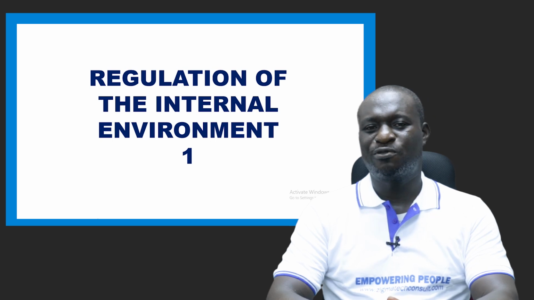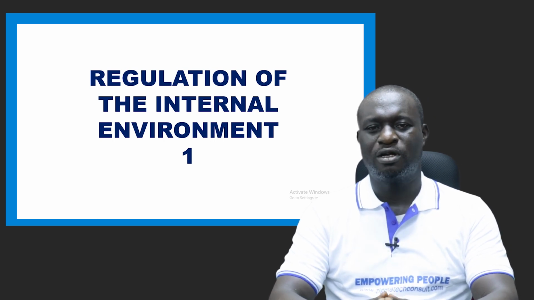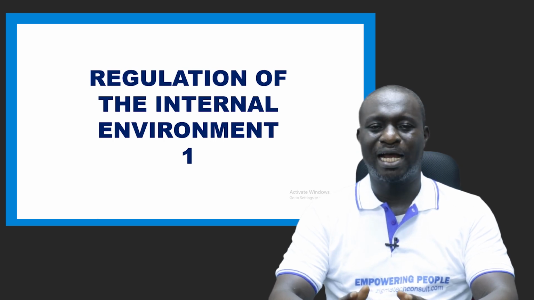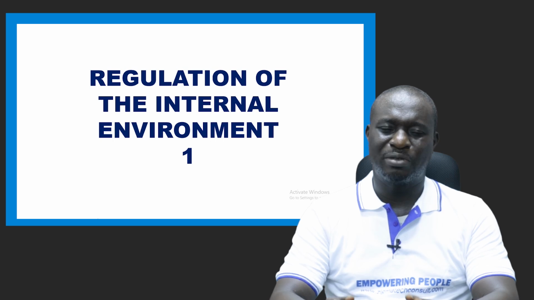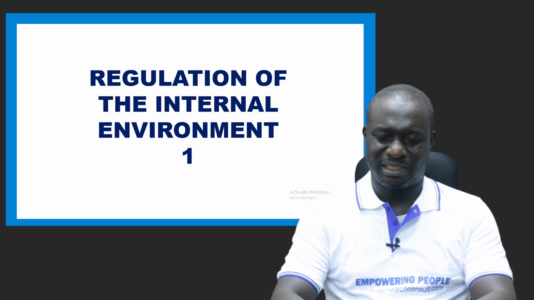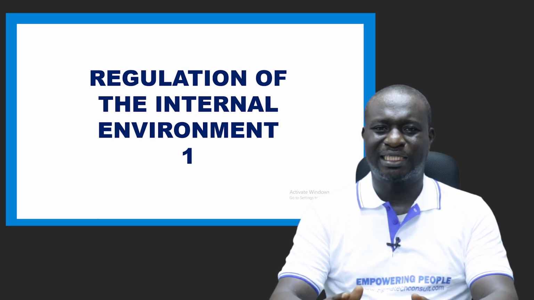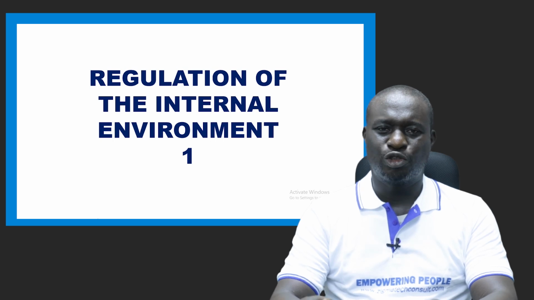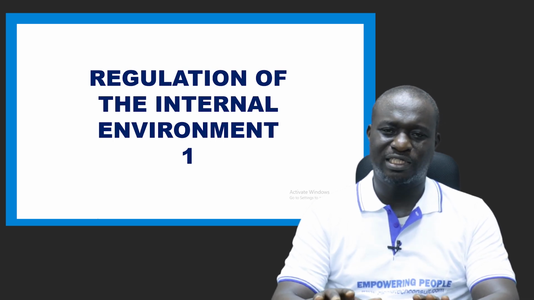Now, it is important for us to understand that the internal environment of every living organism, mostly animals, must always be at a balance or must always be kept at a constant state, okay? So in this particular topic, we're going to be looking at how the body ensures that the internal environment is always in a constant state.